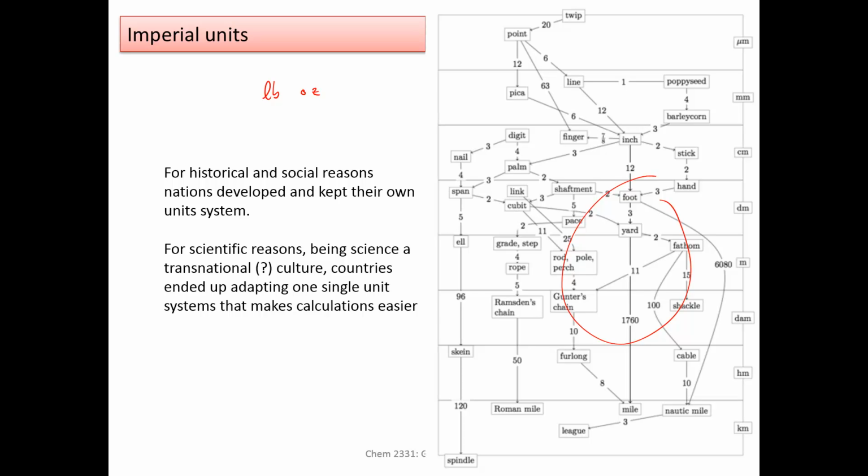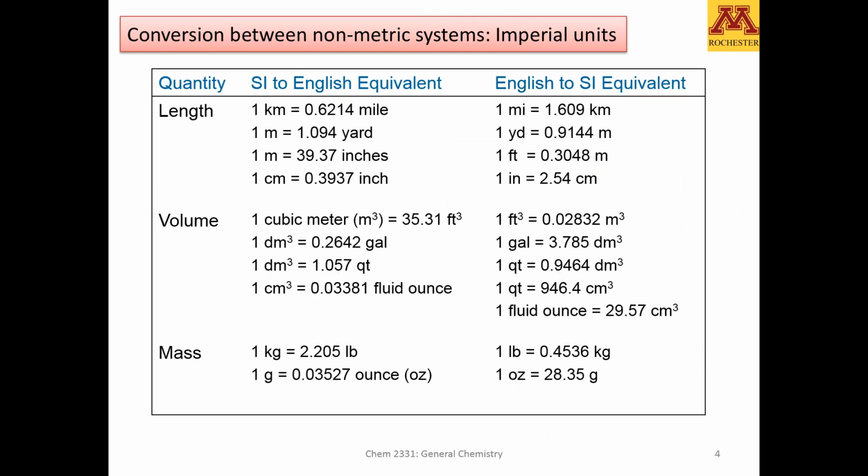We just have to be able to move back and forth between imperial units and metric system units. That's a very important skill for you as citizens, so please pay attention to make sure that we can do that. Again, you don't have to memorize these, but if you're given these numbers, you're supposed to be able to convert imperial units regardless of what they are: length, volume, mass, you name it.